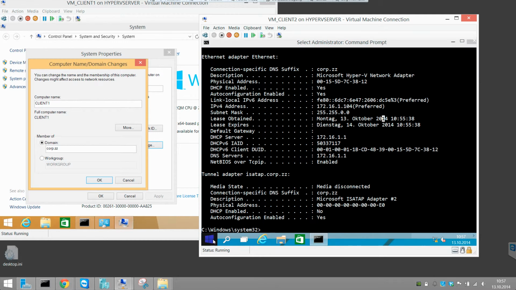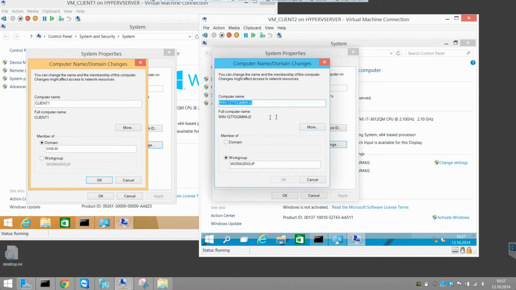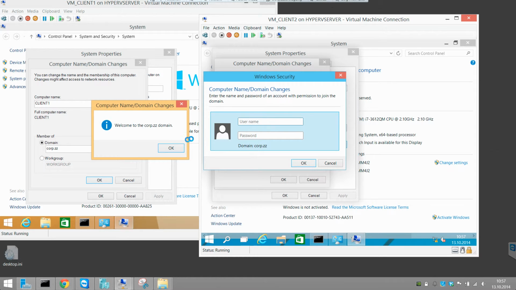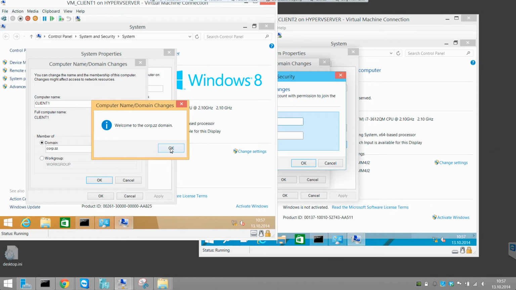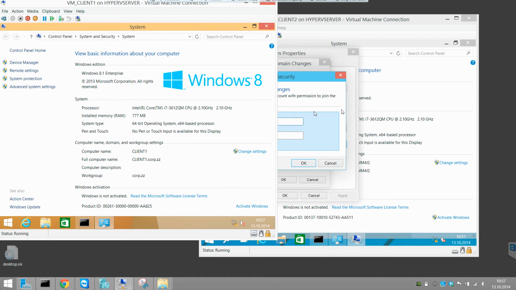In the meantime, we'll try it with our Windows 10 machine. We go also to Change Settings, Change here, and rename it to Client 2 and make this member of our domain here. We'll come to domain corp.zz, and now we have to reboot the machine.